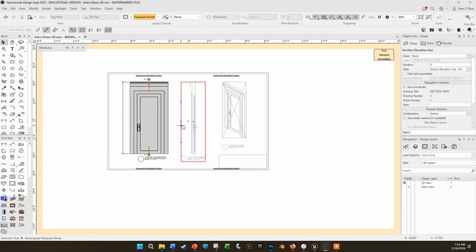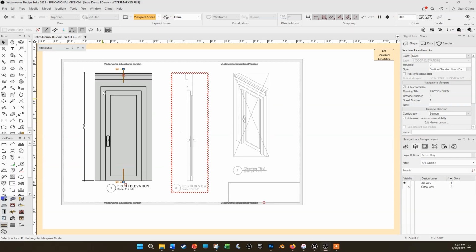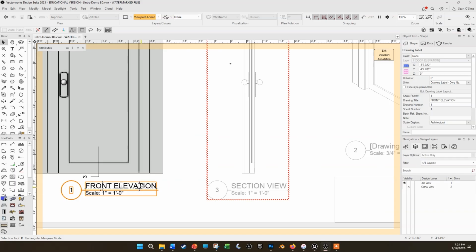It's just the number 3, that's referencing drawing number 3 here. It's just saying, hey, this section view is drawing number 3. Much more subtle for how small this little reference needs to be for just our door flat. That's much better. I'm going to go ahead and grab the title over here.